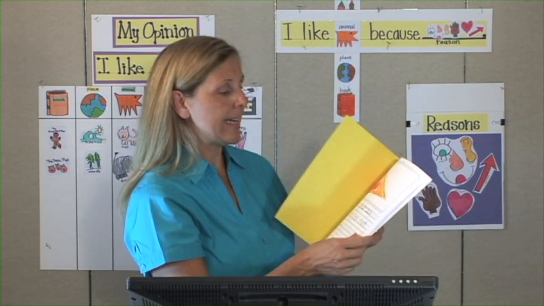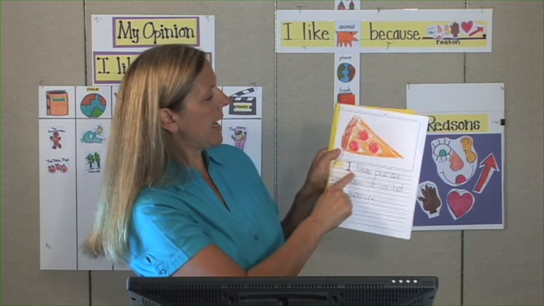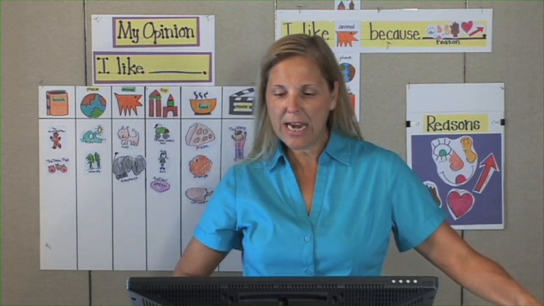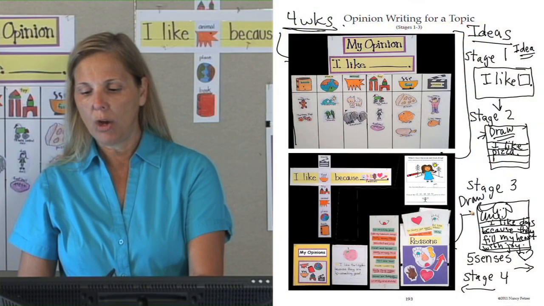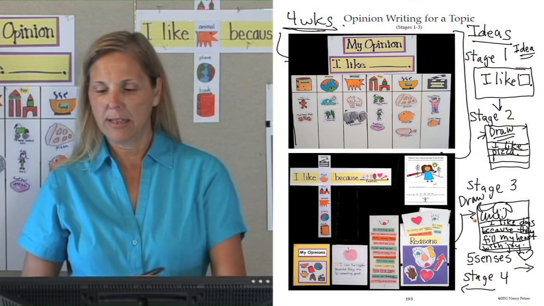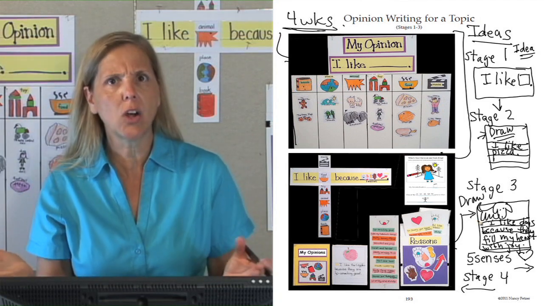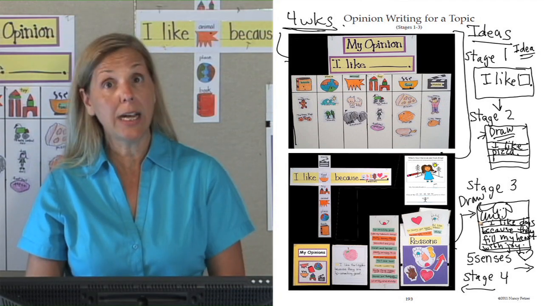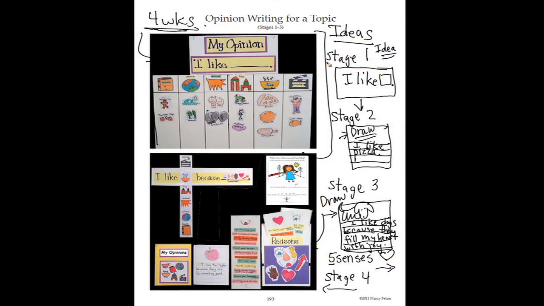Then I choose my idea and I say it. I like pizza because it's hot and spicy. Then I write out, I like pizza because it's hot and spicy. And I write that in front of the students. And they will then, when they go to write opinions, do the same. They will draw a picture, say their opinion, and in this example down here, I like dogs. Back it up, back it up. What's your reason why you like dogs? They'll look at the different idea cards, come up with their reason why, and write out their because, and finish up that statement. So we have our stages 1, 2, 3 for how to write an opinion about a topic.